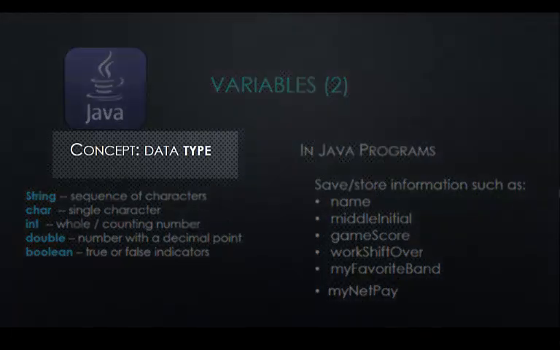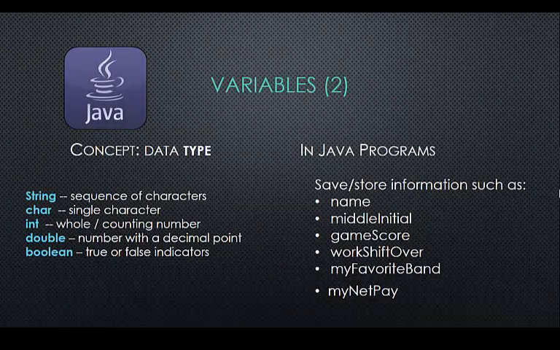Another way to think about variables is in terms of their data type. This is an important programming consideration because we need to identify the type of the variable. What kind of data is going to be stored or saved in the box, so to speak? To get started, we will be using string, int, and double most frequently. We will practice with booleans very soon too.